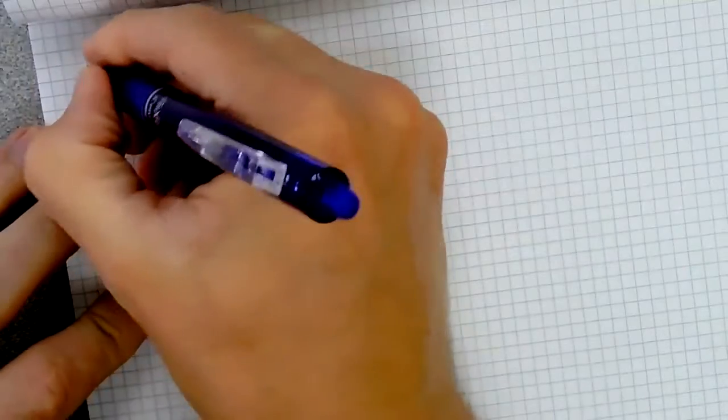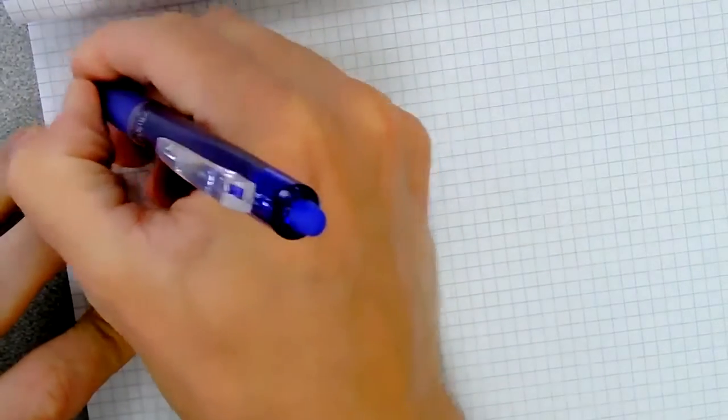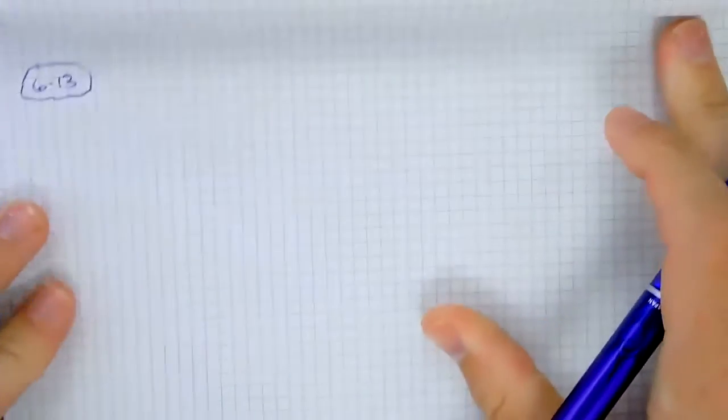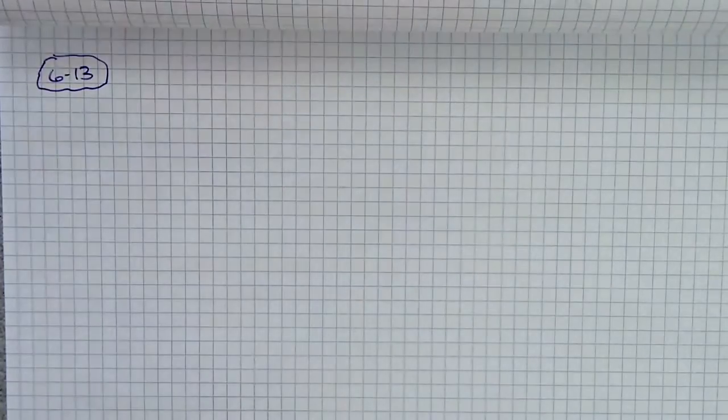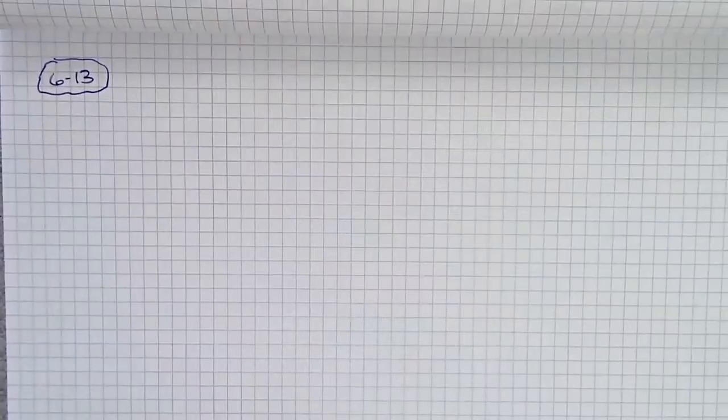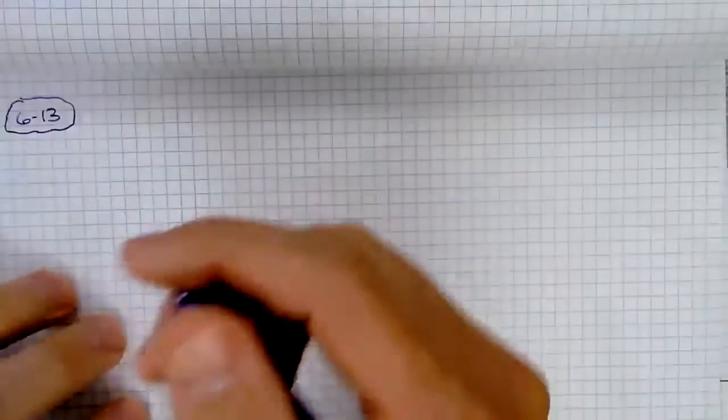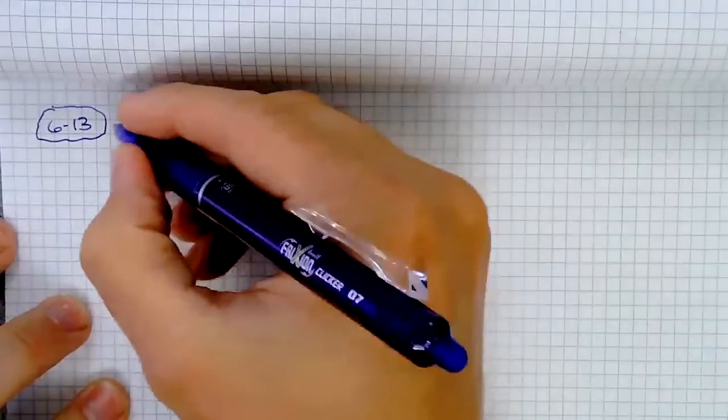On the next section, 6-13. Okay, gives you a whole bunch of practice. Okay, my advice would be to pause right here and go and practice A through H on 6-13 and then proceed to watch me do them. Okay.